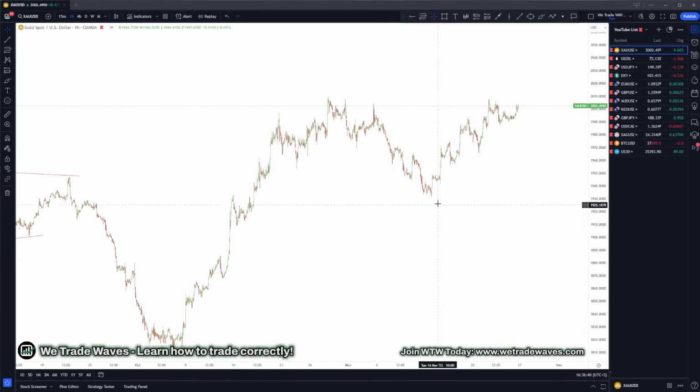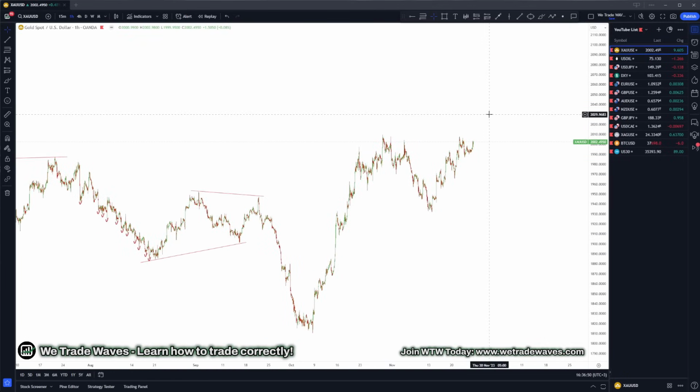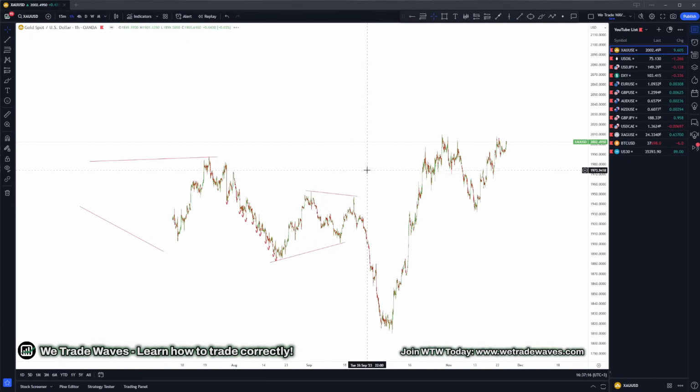A lot of weighted waivers get in the buy here, get in the buy here, and are in the buy also from here to the upside. Also, we said we are expecting the market to go up, and I'm not sure if some of you have heard the levels. We are expecting gold to go all the way up and break 2030, or touch 2030. Again, I'm not supposed to give you the levels here because the structure can change, and we might have a change of structure anytime. But this level was given way before from here, and a lot of weighted waivers know why the market will push to the upside, and they know the details of this one.